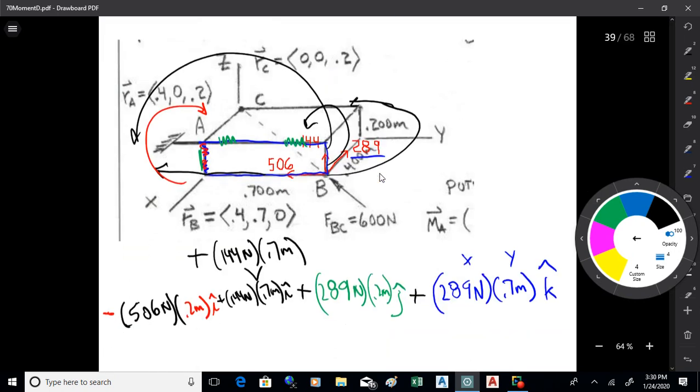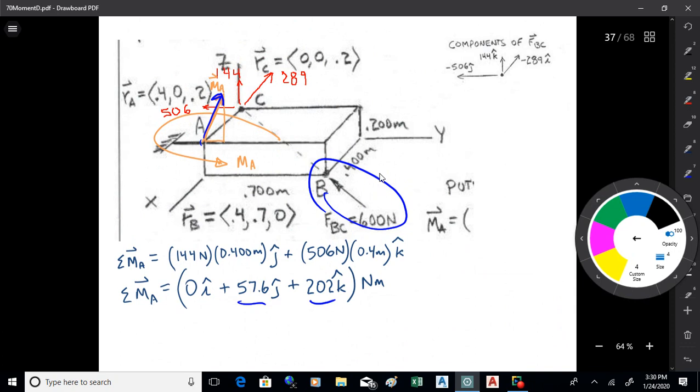Okay? So one way I've described that is it's a free moment. It can go any way it wants, and if that moment can go any way it wants, that vector would describe it. That would be the axle. So if you push it at the corner there, it would do a 0 in the I, 557.6 in the J, and whatever in the K. If that would be the moment vector, that would describe the direction of that axle about which it rotates. How many Newton meters per second? On each one of those axes, yeah. Then you combine it proportionally, you'll get that direction that I'm trying to draw. I mean, that's what that is. Okay. I'm surprised that it doesn't wake up.